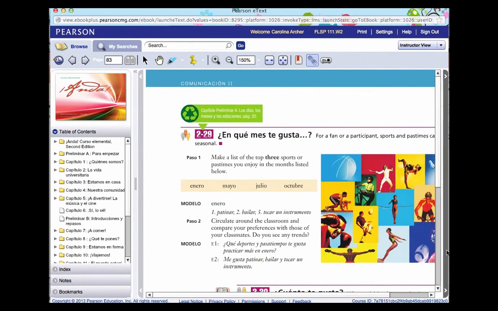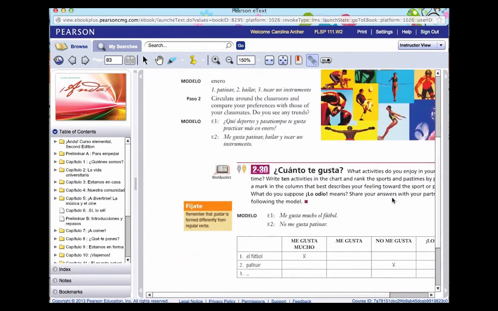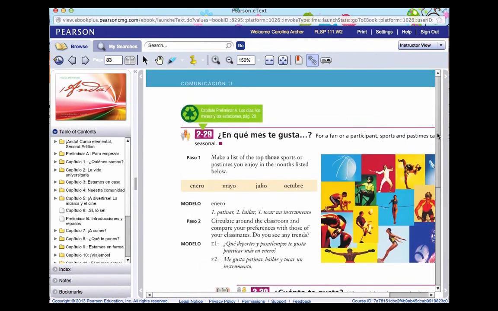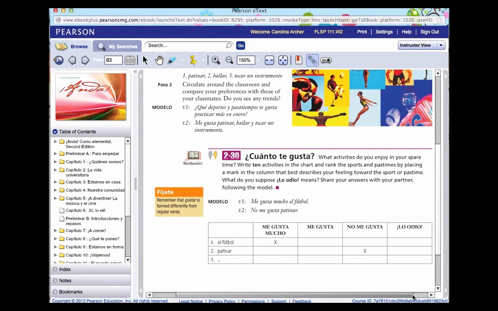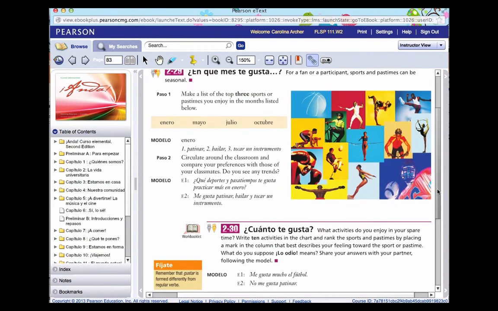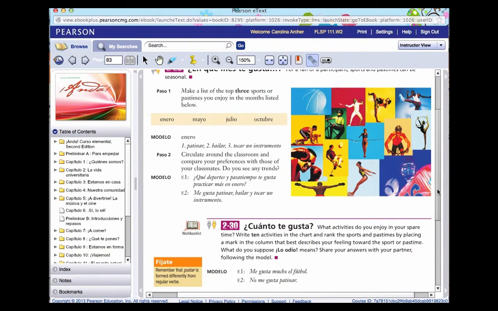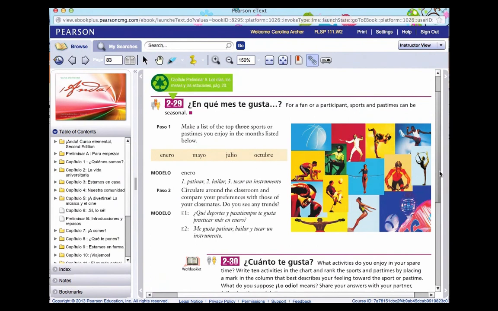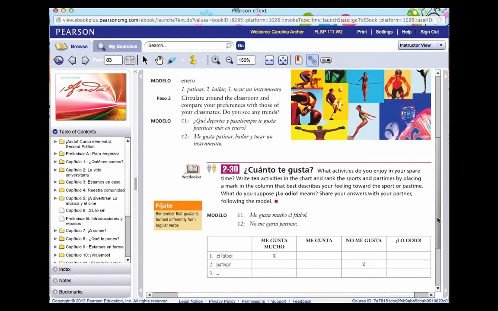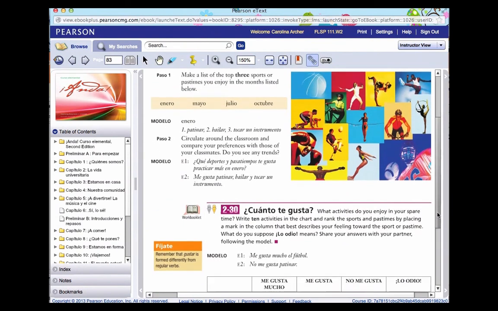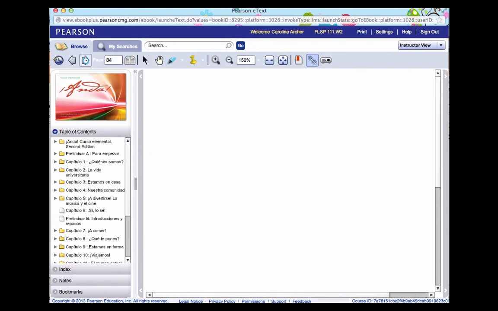And then you have more activities. And here you can put a lot of things that you have learned together. You can talk about what you like, in what month or in what season, with whom, where, how much you like it. Okay, so see how everything's coming together. You can start making very complete sentences with what you already know in only 2 chapters. Okay, or 3 chapters actually. So try to use as much as you possibly can of what you have learned, because that's the only way that you're going to remember all these terms and all these verbs. Okay, so this is all for this chapter.